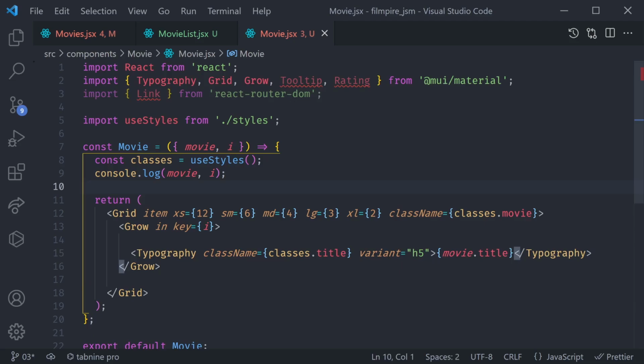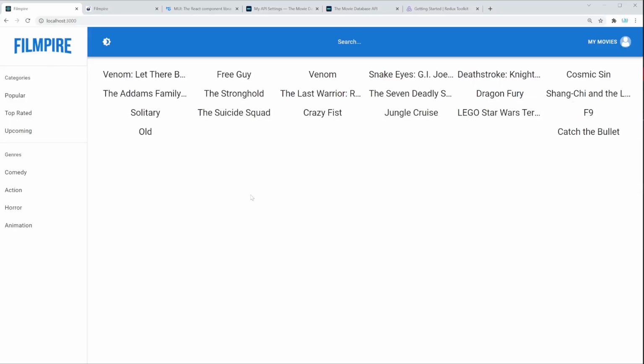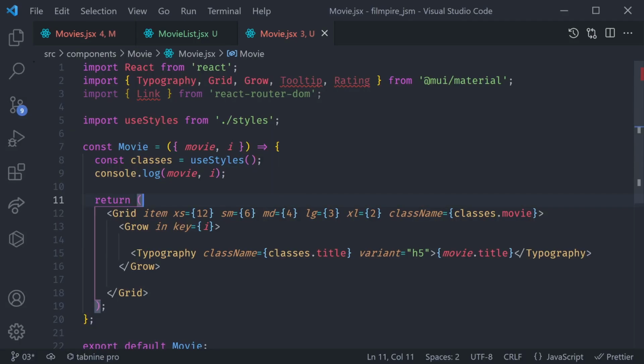So now if we save this and take a look, if we reload the page, you can see that there was a slight animation on loading all of these items. But what if we want to load them one by one? You might think that it's extremely complicated, that you might have to do some special logic or use a lot of different rows for each individual element, but that's just not the case.